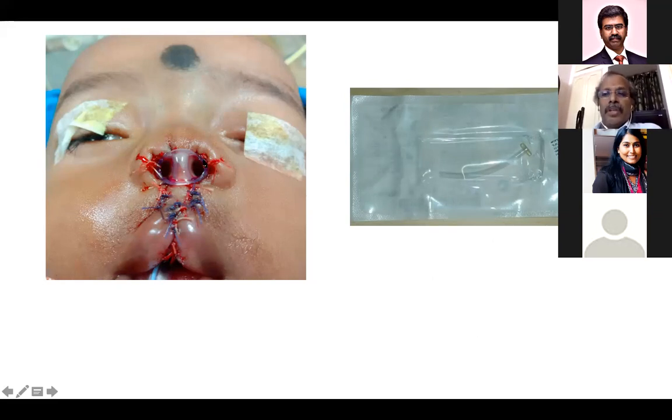Mustafa actually put this into our group a couple of days ago, and he said he uses certain nasopharyngeal tubes, which are transparent, and can be made like a conformer and retained behind. These are some of the pictures of the Indian version of that, and how we can do it, which will help in breathing as well as maintaining the shape.